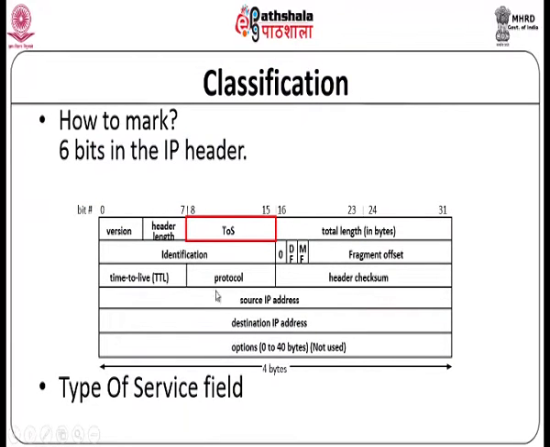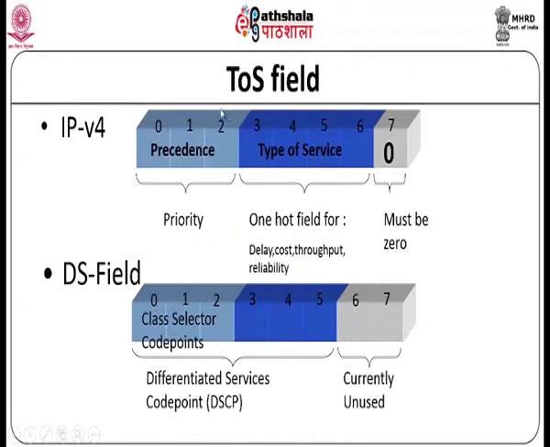Okay. So where do we provide this mark? How does this diffserv neatly integrate with our IP protocol as such? What we are actually doing is, we make use of the type of service field that we have in the IP header. In the IPv4 header, remember right at the top we have this type of service field. This is an 8-bit field, which is originally meant to specify type of service only, right? So what we do is, we take those 8 bits and we redefine those fields. So 6 bits out of these 8 bits are used to specify the type of service that's required for a diffserv router.